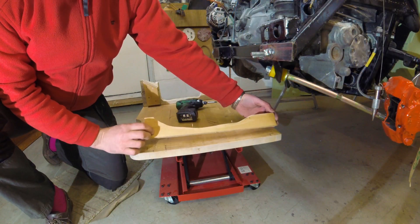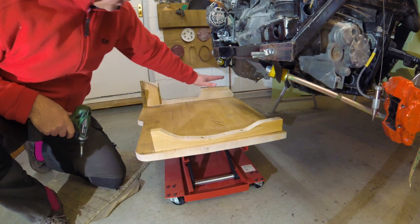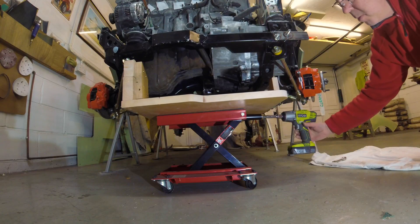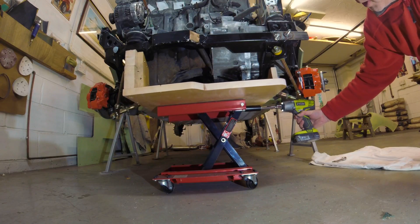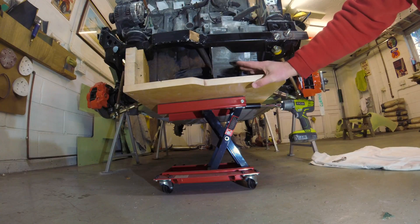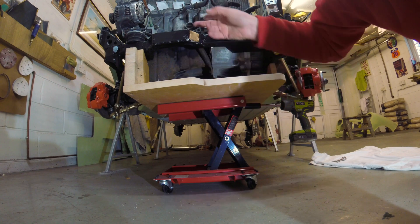I've just trial fitted the piece. This is the section I've got. The driver's side is the same sort of thing — there's a bit more clearance there for the sump. It just clips on the lower part of the subframe and the front part of the subframe. I've now got the trolley in position, impact driver ready. I'm just going to raise that slowly to see — and that's now mated up with the subframe on both sides. That's proven the cradle actually works. The next step is to make sure that the scissor jack part, the trolley, is located correctly relative to the engine subframe.